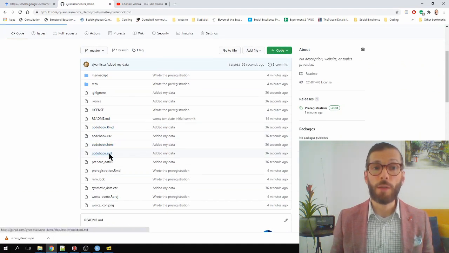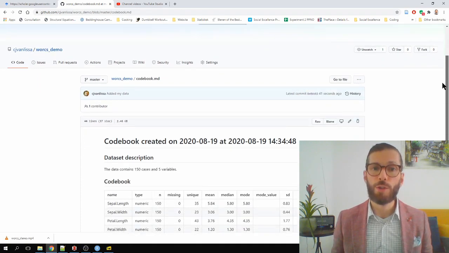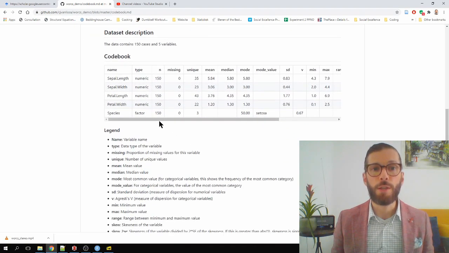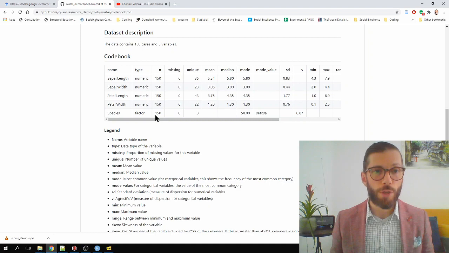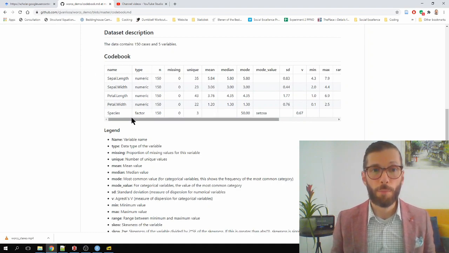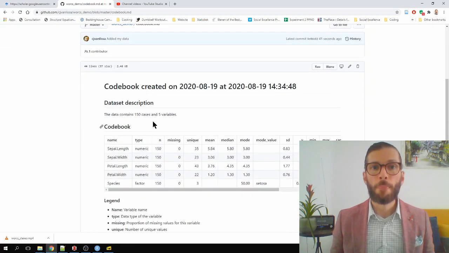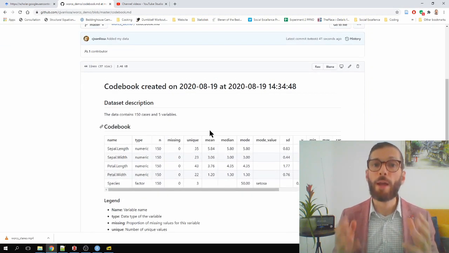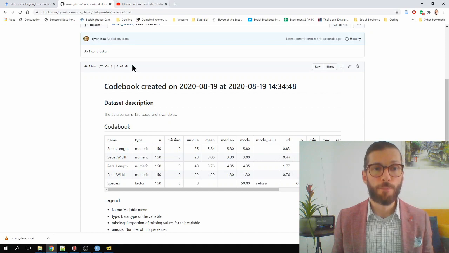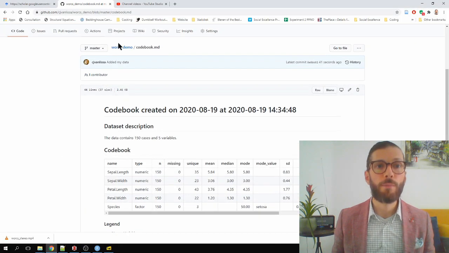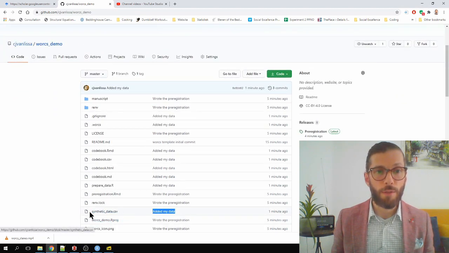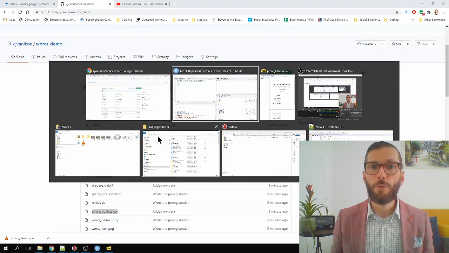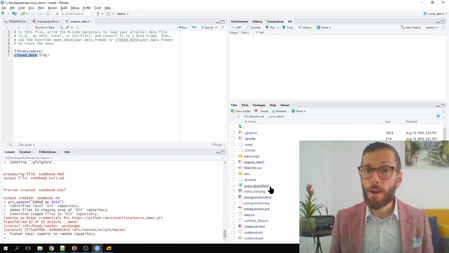And the nice thing about GitHub is that it renders this codebook as a HTML page. So visitors can see immediately what the structure of our data looks like, thereby getting an idea of the project that we're running. We get this nice table created by WORCS and a legend below. So this is also good for people to gain access to our project and understand how it works. I want to point out one more thing, which is that on the public repository, the only thing that is shared is a synthetic data file highlighted here. But if I look at my local repository, there I have both the original data and a synthetic data file.